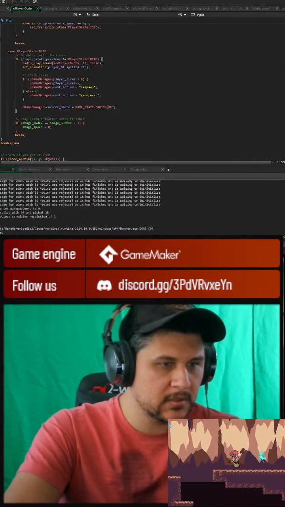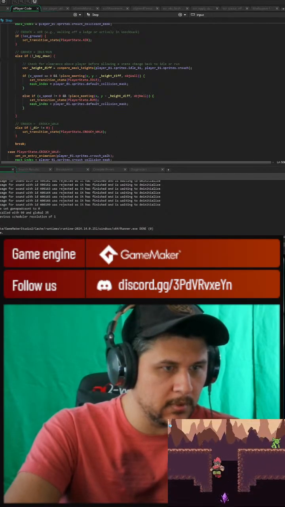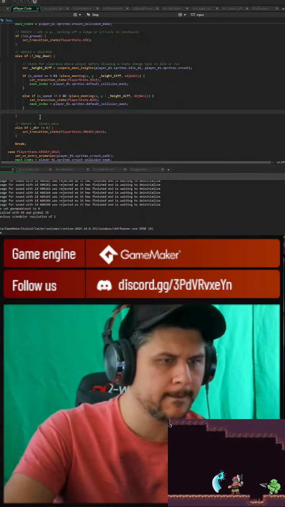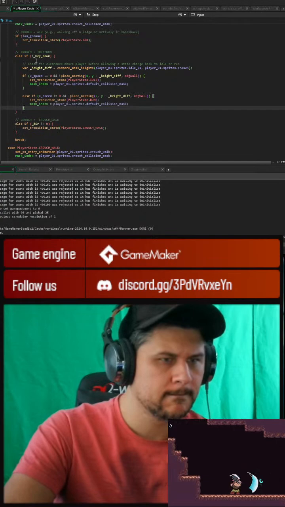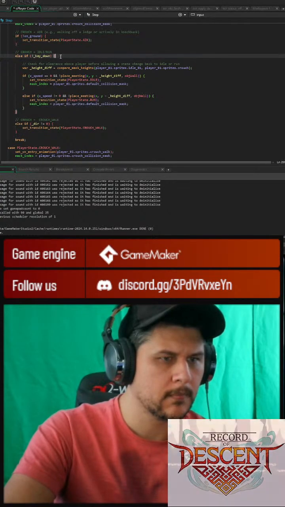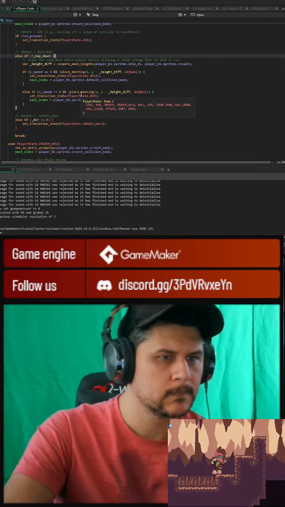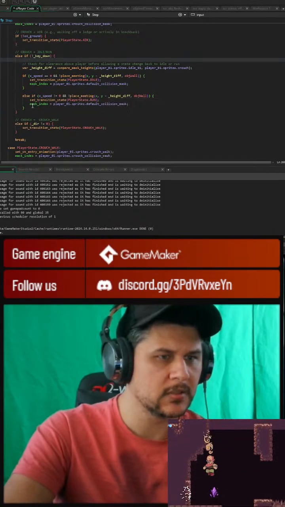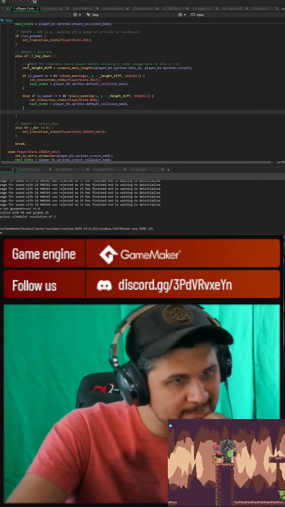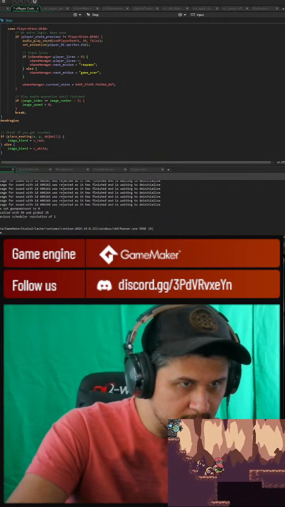I think I made the code much more readable, and it's just... Oh, this looks more readable to me. I don't know. The problem is here.